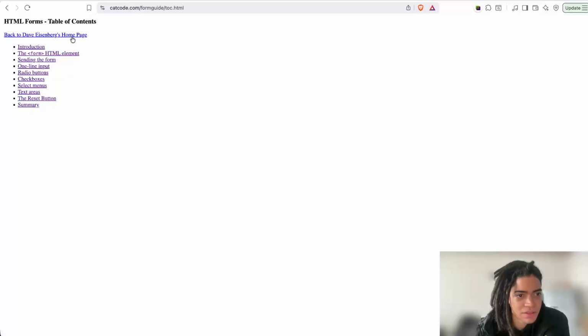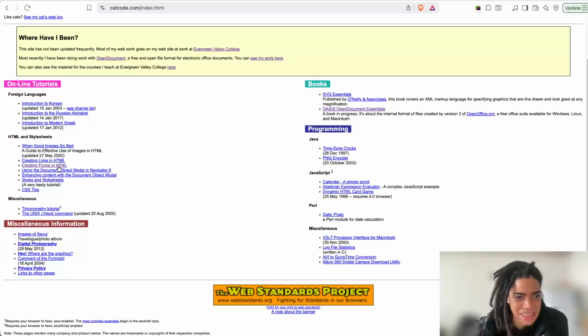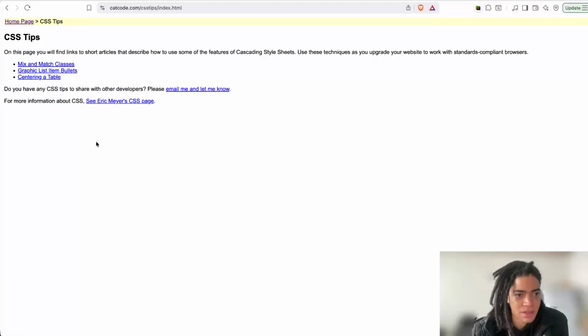Again, this is okay. HTML form table of contents. Okay, I didn't expect it to be so simple. Using the document object model, CSS tips, and so on and so forth.